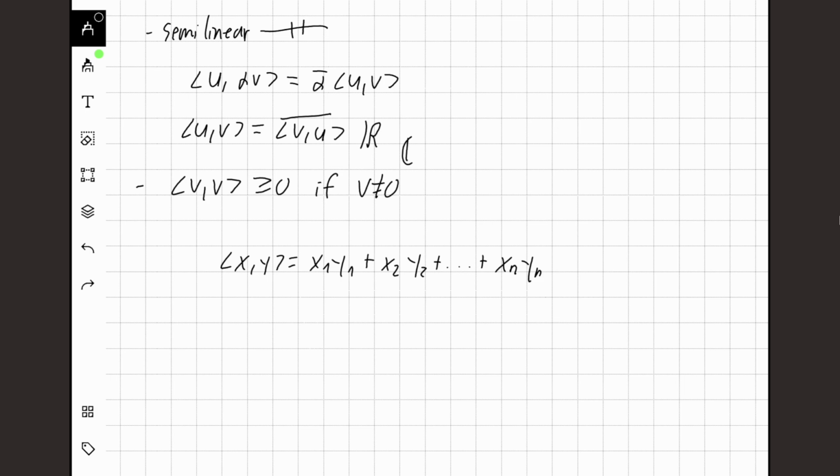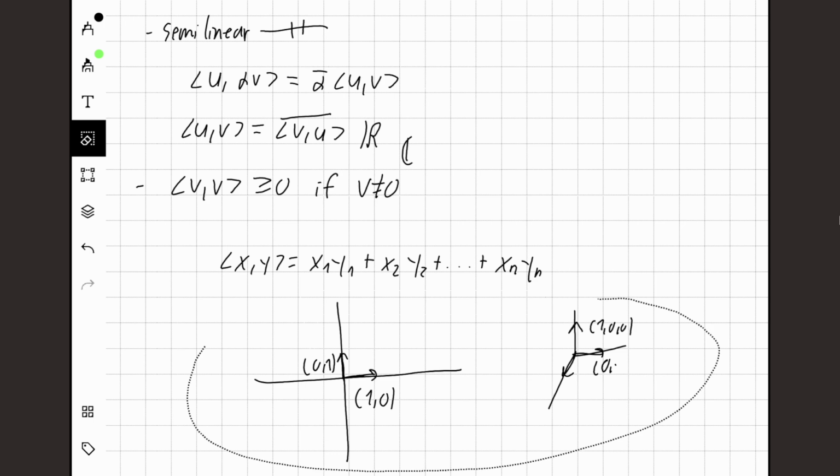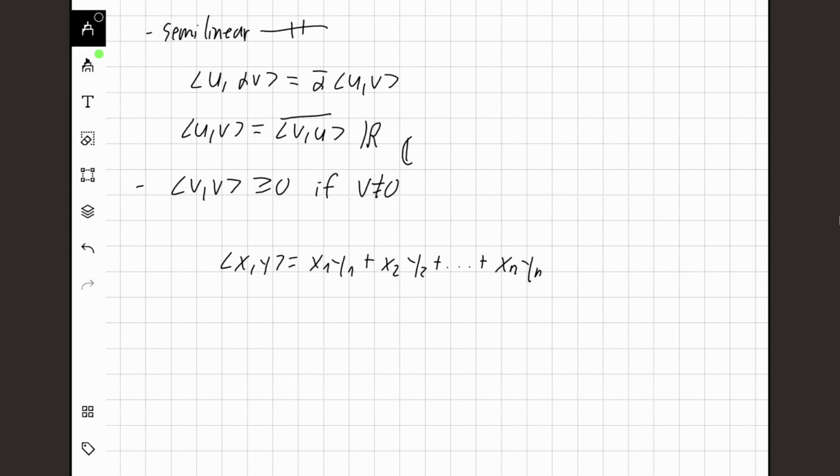So the classic orthonormal basis, which I'm talking about, let's say we're in R2, is this one. We have this basis vector and this basis vector. This guy is the classic (1, 0), and this guy is the classic (0, 1). This is an orthonormal basis because they are perpendicular to each other and they both have length 1. In R3, in a three-dimensional space, we'd have (1, 0, 0), (0, 1, 0), and (0, 0, 1). These are orthonormal basis vectors, length 1, and all perpendicular to each other.